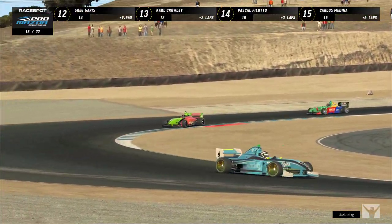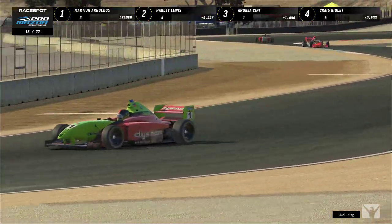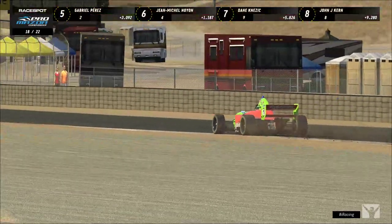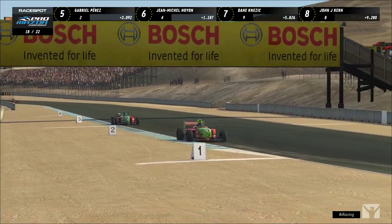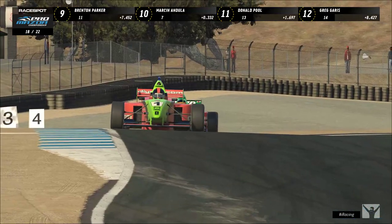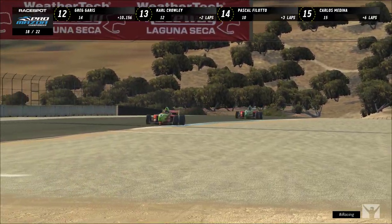So Andre is definitely reeling in Harley Lewis, might have an opportunity for second here. I don't think it's much of a surprise in some ways, Johnny, the woes with NTM7, at least on that F3 car, because it really is the first high speed, high downforce car with slick tires that NTM7 is getting tested on in terms of the open wheelers. So it's definitely a learning experience. I also remember the Skip Barber had a very similar first response from the community when it was introduced, about 2 seasons ago now. Monday Night Skippys got put on hold.